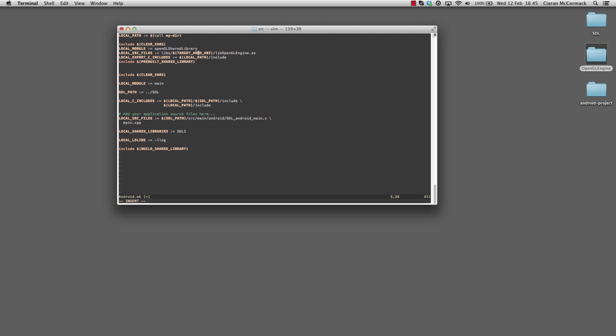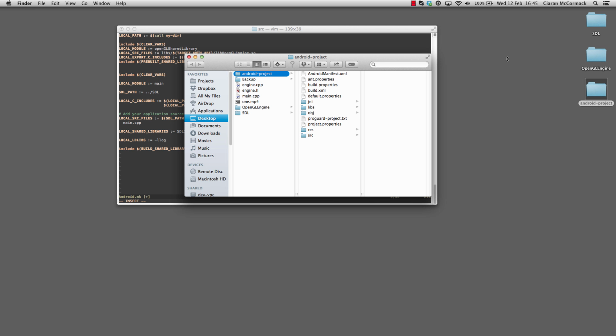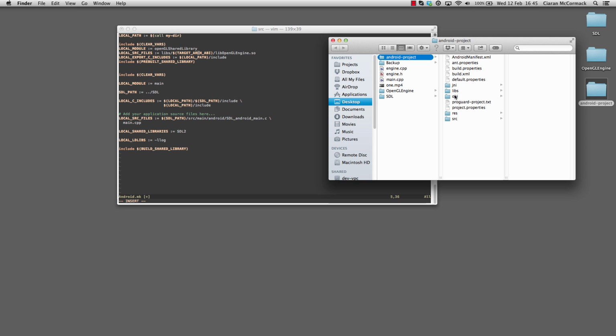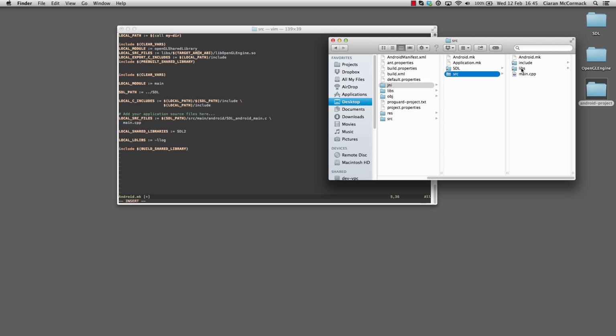An interesting and useful feature is this TARGET_ARCH_ABI. At parse time, when NDK reads this file, it hot swaps this value with the current architecture being targeted. That's handy, because if we look in our Android project JNI source, we have this libs directory, and our pre-built shared library is in a subdirectory which is named after the current architecture.